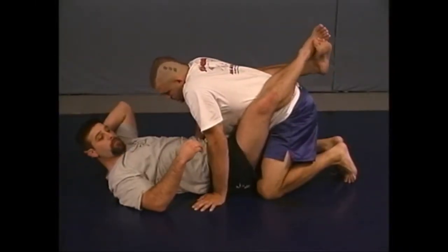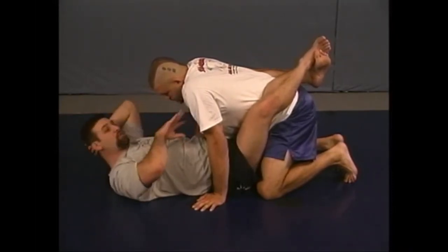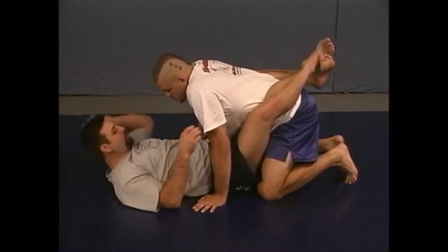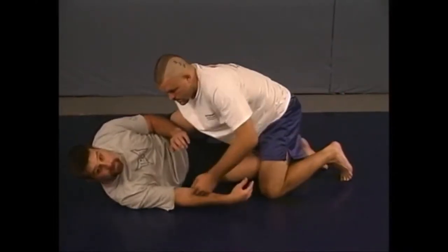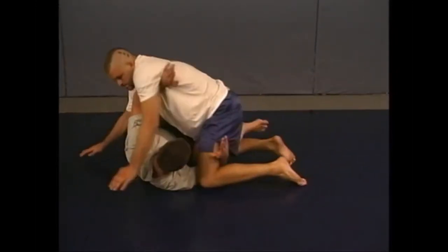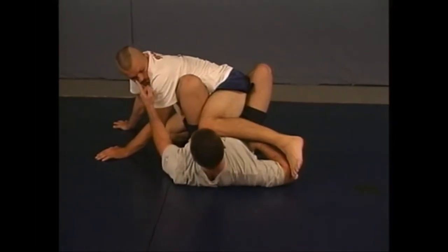From the guard, we're going to go over the same knee bar, except the last time I was showing you when he turns away. This time Chuck is going to turn into me, and it's going to give you two variations of a heel hook and a leg lock that you could do. Let me show you what I'm talking about. Okay, so I'm dropping into my position, my open guard with the knee on the inside. I'm diving through. This time he's resisting me, and instead of rolling and trying to twist out that way, he's going to turn into me.